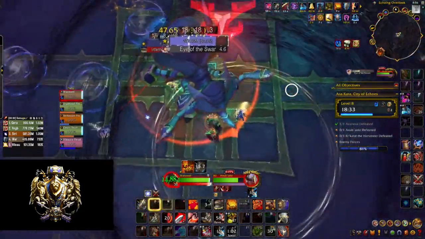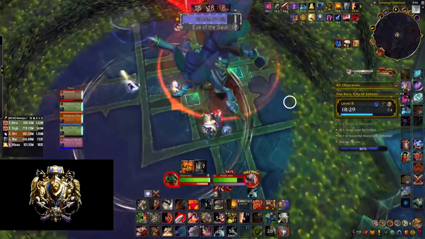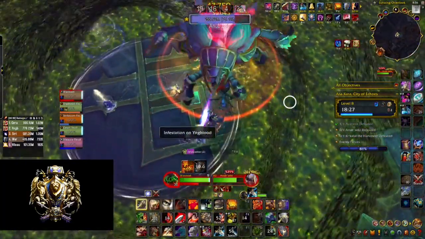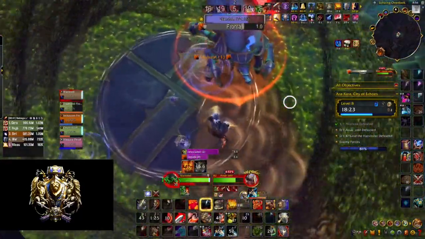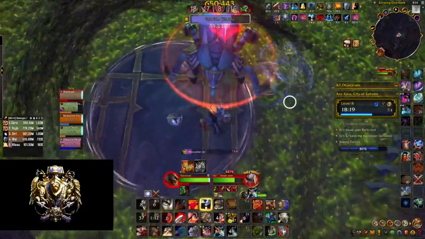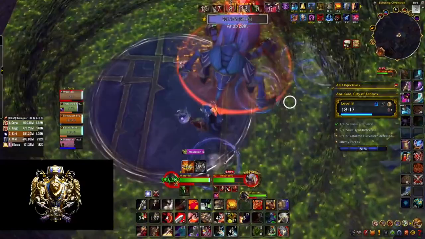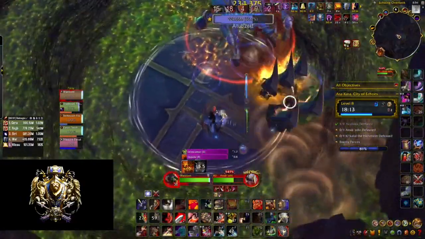The other Hunter does die there. I think they just made a mistake. It's not a big deal, it happens. These higher mythic pluses can be pretty punishing, especially for DPS players. So now we're going into the swarm phase. If you don't know yet, as the tank, just stand to the right of the white circle. What this will do is, if you notice, the circle is always rotating slightly left.